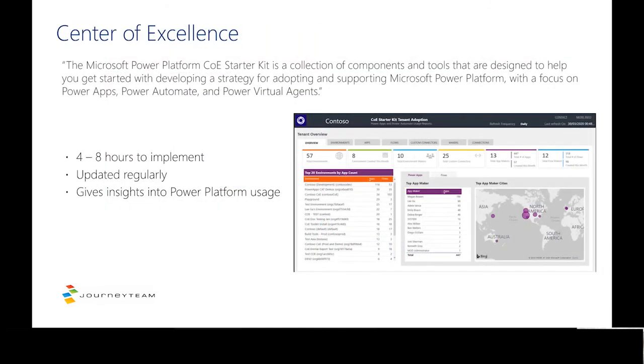The Center of Excellence is a package that you can implement, you can deploy into your organization that will give you an overview of everything, and you can get down to the nitty-gritty of which environments have which apps, of those apps, who's using them, how many people are using them, how much data do I have, how are my environments looking. This takes about 4 to 8 hours to implement.